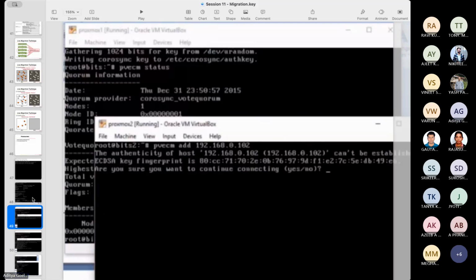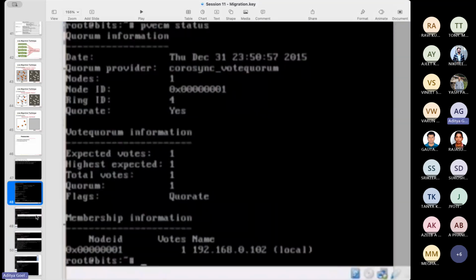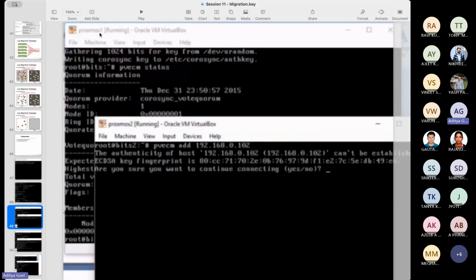You see, this is the one, Proxmox 1. And now I open Proxmox 2 in another virtual window, and I'm adding the different node to this particular cluster which was formed earlier.